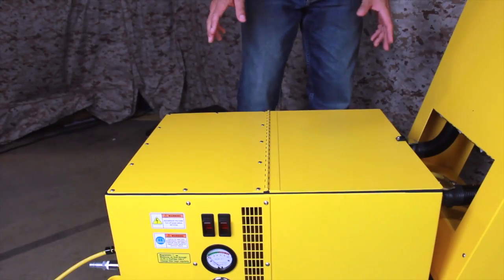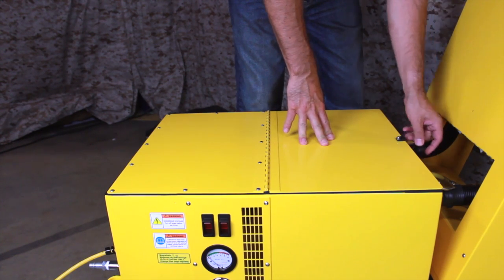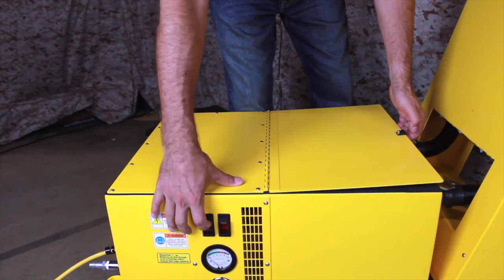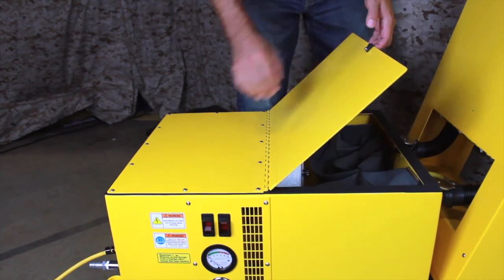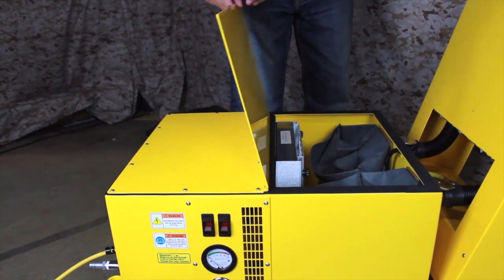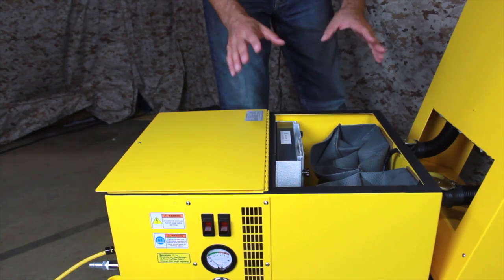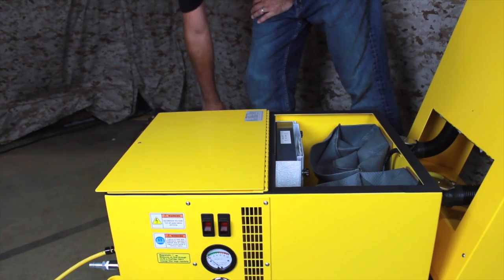The filter bag change should be performed with the vacuum connected to power. Start by unlatching the filter compartment and raising the lid approximately 1 to 2 inches. Now turn one switch to the on position. This will allow you to safely open the cover the rest of the way. You can now turn on the second switch. With the vacuum running, there will be a strong downdraft of air into the filter compartment, which will capture any dust particles that escape during the filter change.